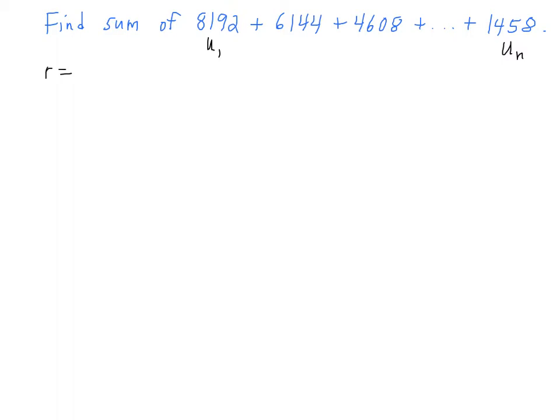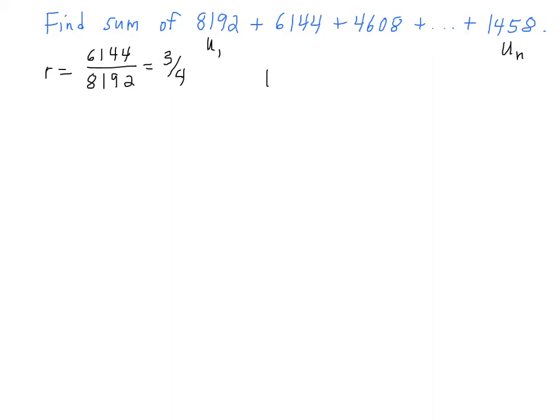Here, it's not so obvious what you're multiplying by to get the next term. So remember, it's called a common ratio for a reason. We can work backwards here and form a ratio. So I can do the second term divided by the first term. And if you use a calculator and clean this up, you're going to get exactly 3/4. So our common ratio is 3/4. So let's also find our n. We can't go any further. We're not going to be able to find our sum until we can find our n.